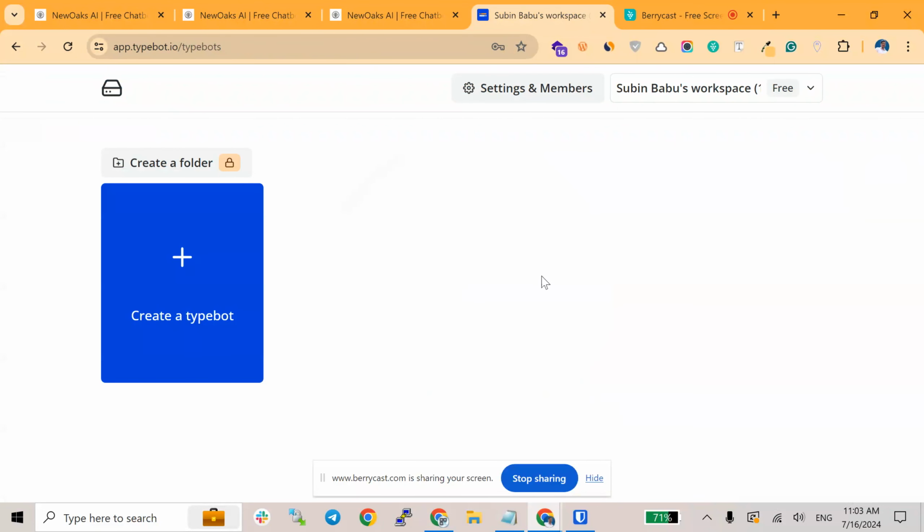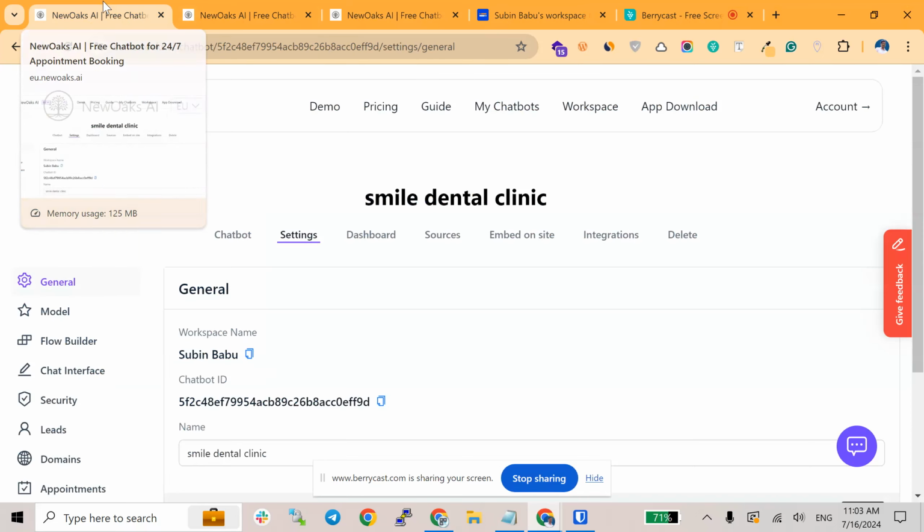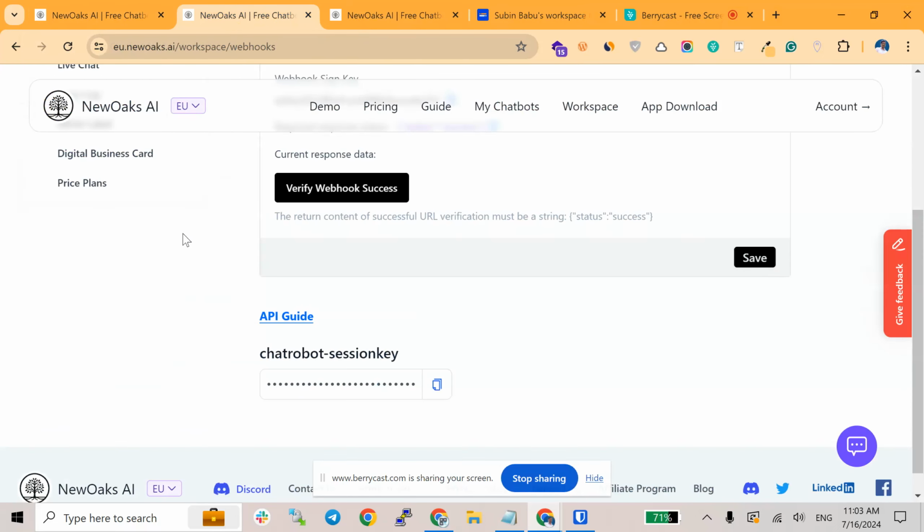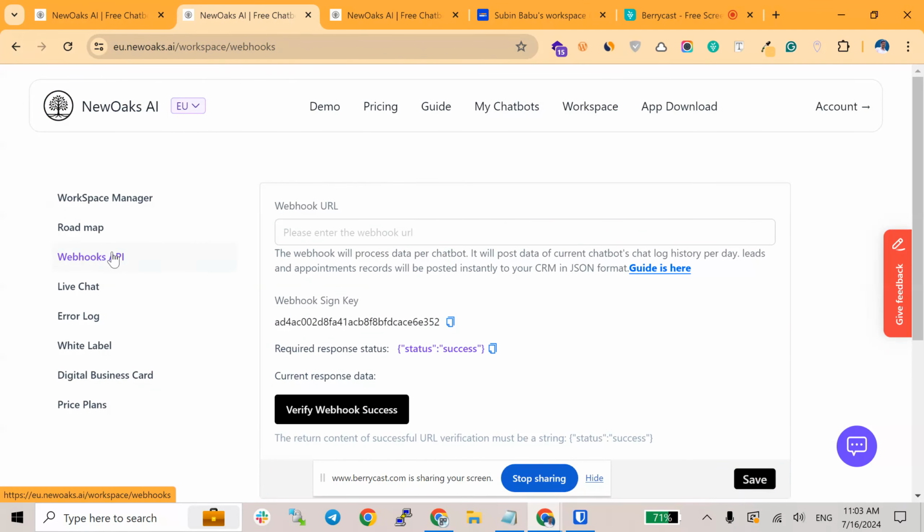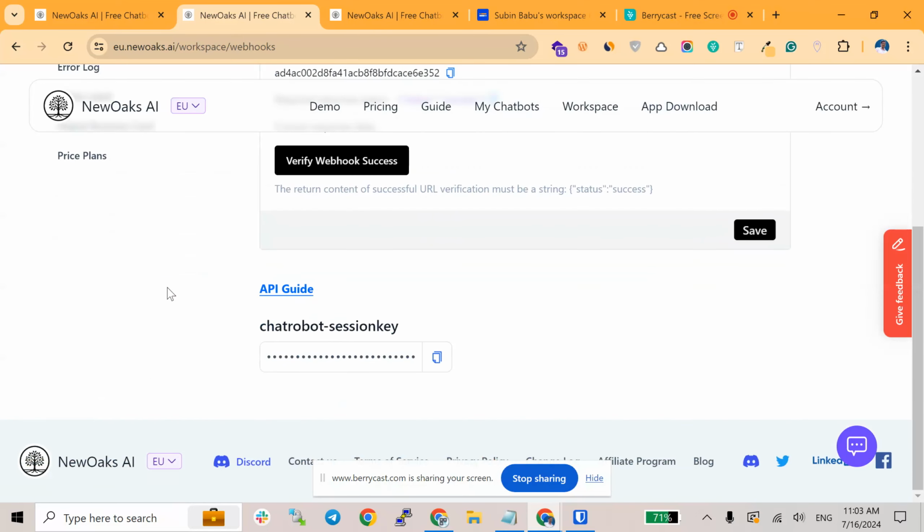Hi guys, in today's video, I will show you how you can connect Newoaks AI to Typebot and build a hybrid system. Let me show you how. First thing is open your Newoaks dashboard and here in Webhooks API, open API guide.